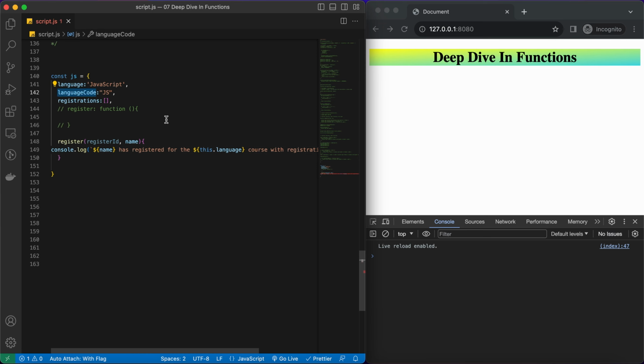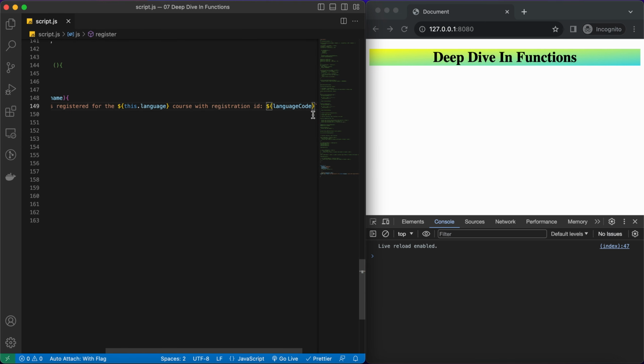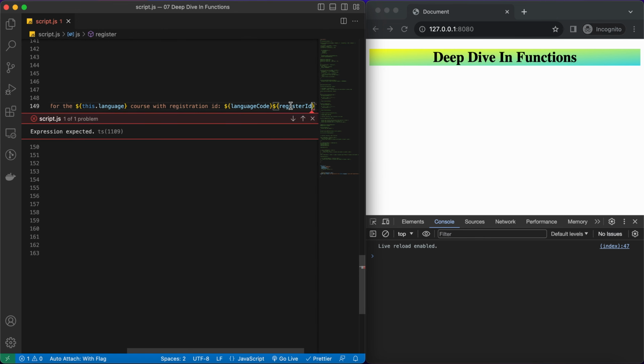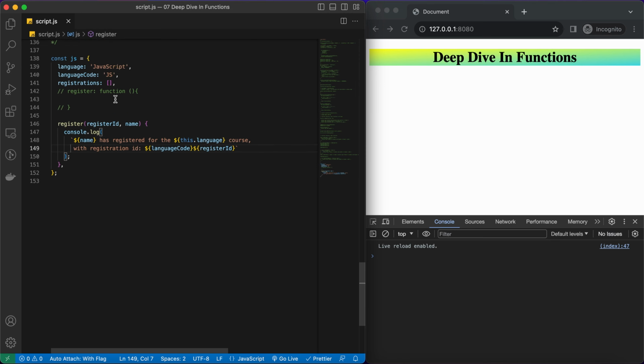We have to use this.languageCode, and then we have to use the register ID, whatever we pass here. Let's break it into a separate line. Yeah, now it's visible, I think.